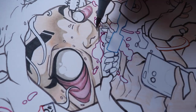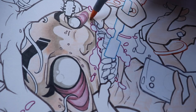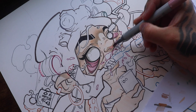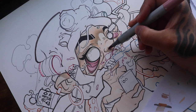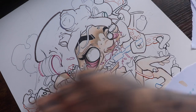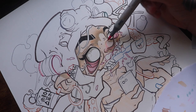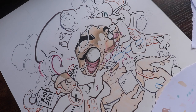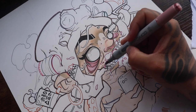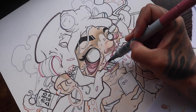Then I'm grabbing my light tone and I'm pulling that darker tone around, up, down, left or right, wherever I want it to start fading into the very base tone we first laid down when starting this image. Another little trick here is that when it comes to ears, fingers or the nose, I go over with a light pink. So the pink we used for the eyes, that fleshy tone, I just layer it over certain areas of the image, and I use the lighter tone for the skin we put down to pull that around. And this I'll add here and there.